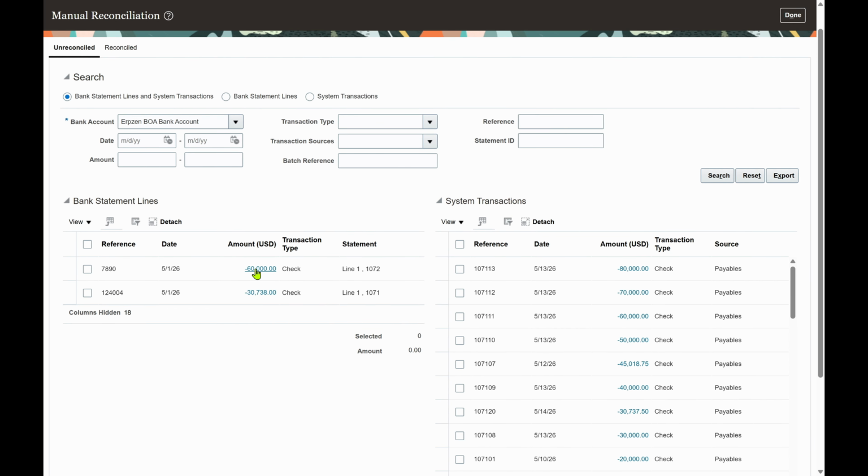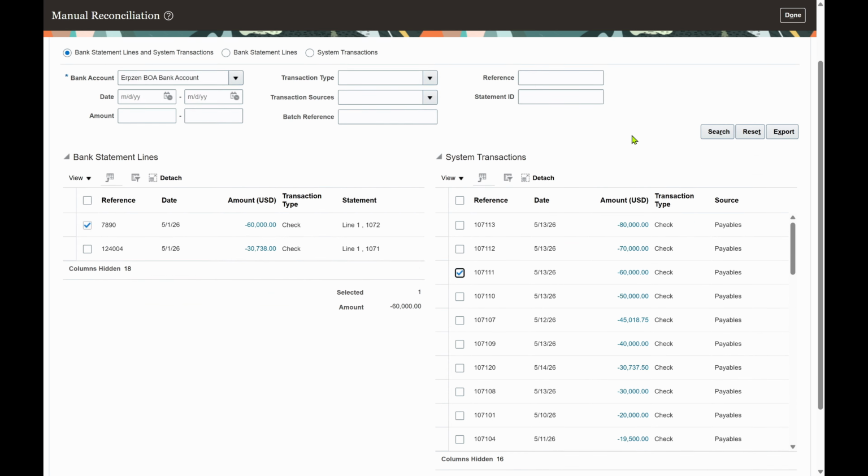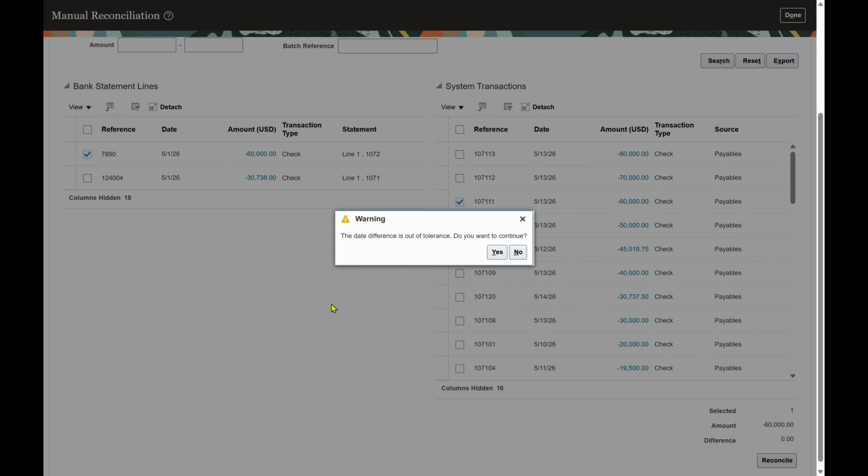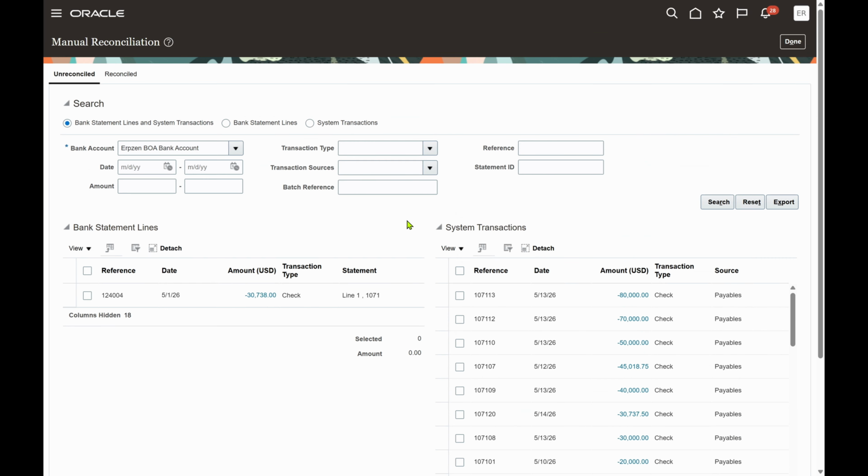Select this record and select this record, and you can see selected one and the amount is $60,000 and the difference is 0. Now if you click on reconcile, say yes. Now the statements are reconciled.